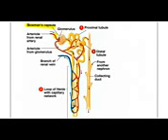From the Bowman's capsule, we're going to move into what's called the proximal convoluted tubule. Proximal meaning near, convoluted means coiled up or folded over. We can see that's convoluted. From the proximal convoluted tubule, we're going to go down into this long hairpin turn. This entire structure is called the loop of Henle, and we break this up into the descending branch going down. We make the turn. And we have the ascending branch, which is broken into two parts. The thinner section here, and then it gets thicker up here at the top of the ascending branch. So we have the descending loop of Henle and the ascending loop of Henle, and then we get to the distal convoluted tubules. Distal meaning far, and in this case far from the Bowman's capsule.